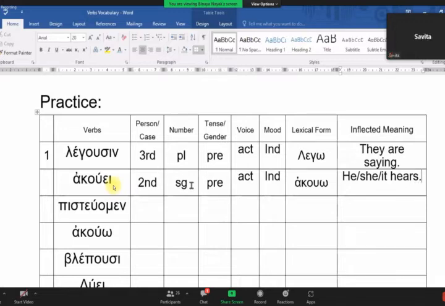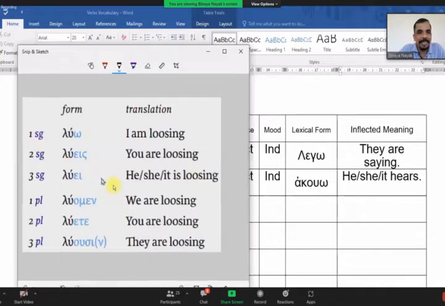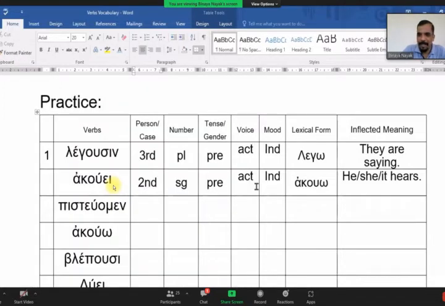I think, sir, it's third person. Okay, so what does the table say? Let's see, I didn't notice that. Third person singular. So did I type wrong? Okay, this is third person. In the inflected meaning it looks okay, but when it came to parsing, there was some problem.